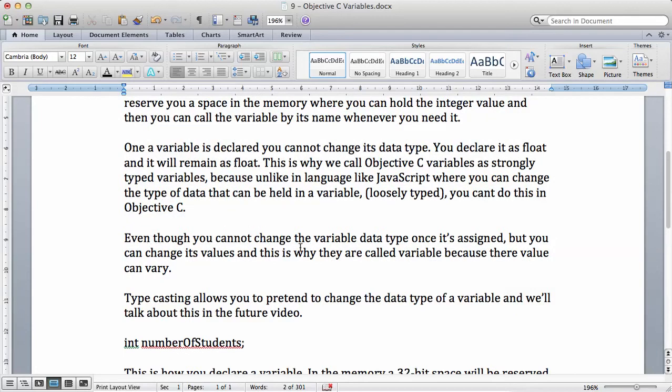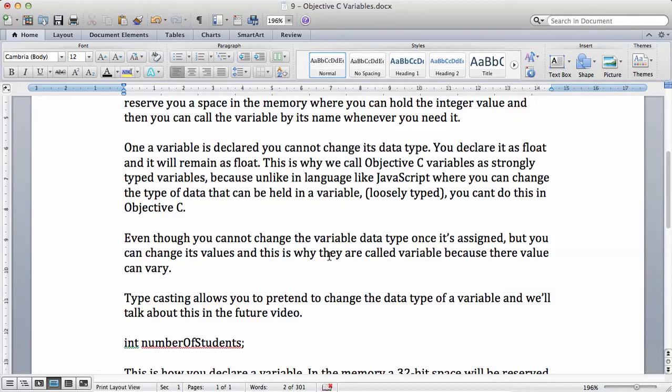Even though you cannot change the variable's data type once it is assigned, you can change the value, and this is why they are called variables, because their values can vary. So any part of the memory that has been reserved for a particular data type, you can change the value that you put in there.